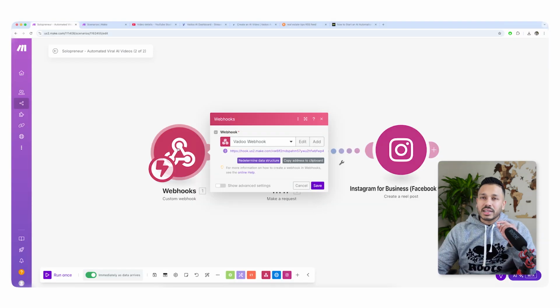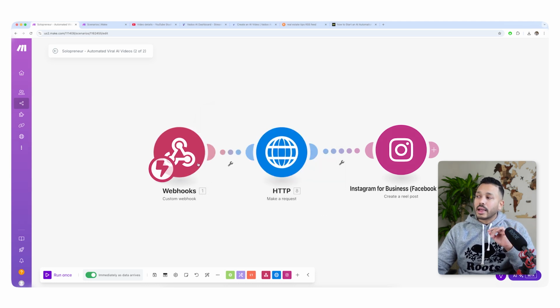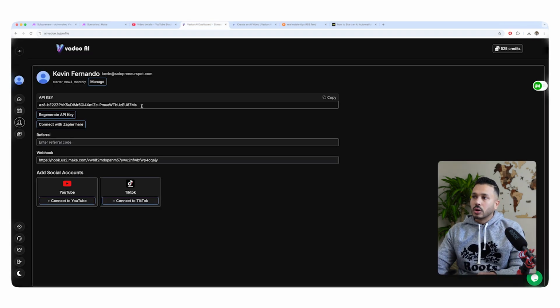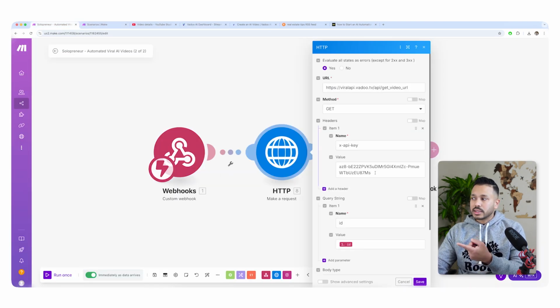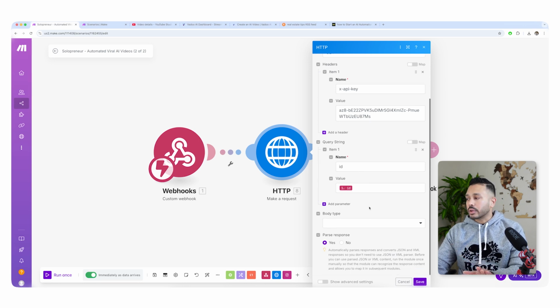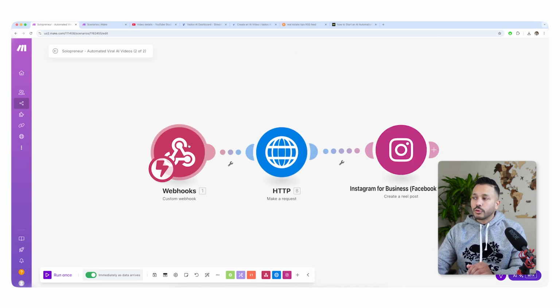Now, what's gonna happen is whenever a video is created in Vadoo, it's going to send the information about that video to this webhook. And then what we're gonna do is then grab that video. And again, that's what this module is doing. And so I'm gonna walk you through what you don't need to change anything here. All you need to do is update your own API key. So go back to your API key that you already copied and then just paste it in here. That's it. You do not have to change anything else here. I've done it all for you. And you just need to hit save. So far you're just adding your webhook, this part, copy and paste.